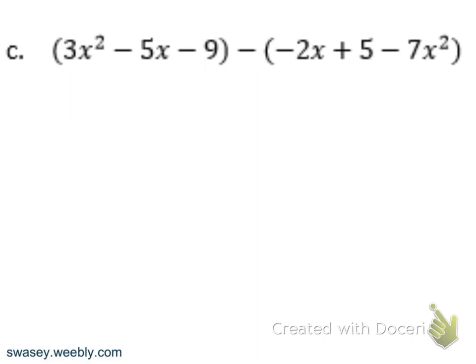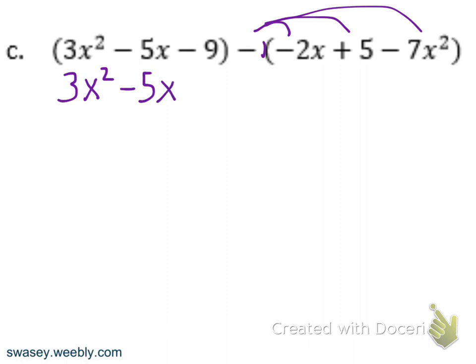All right. When you see subtraction, you can either go to the subtraction every single time, or you can think of it as a negative 1 and distribute. Change every sign, and then combine like terms. And so that's the way that students seem to make fewer mistakes. So I'm going to do it that way.